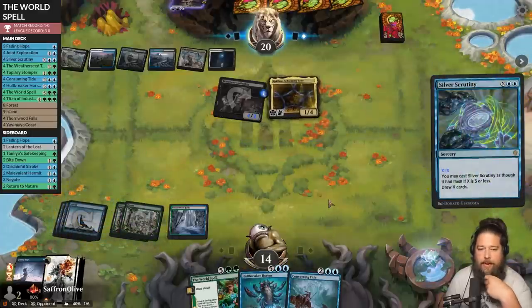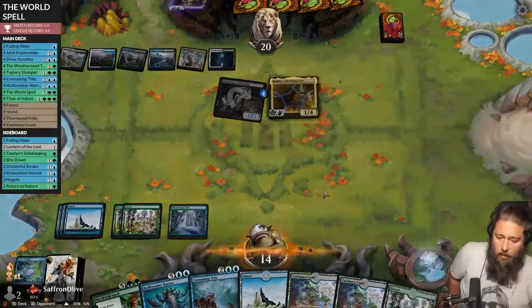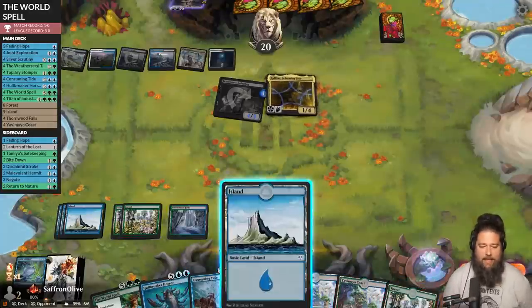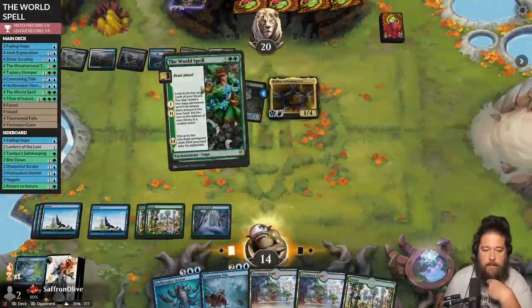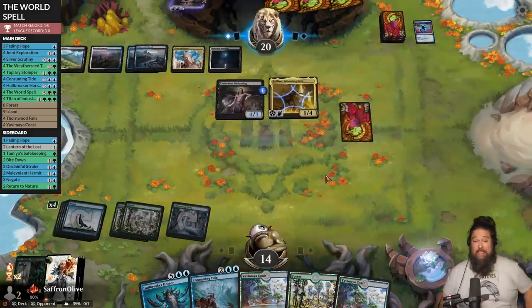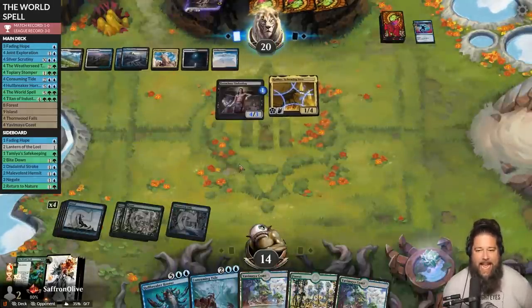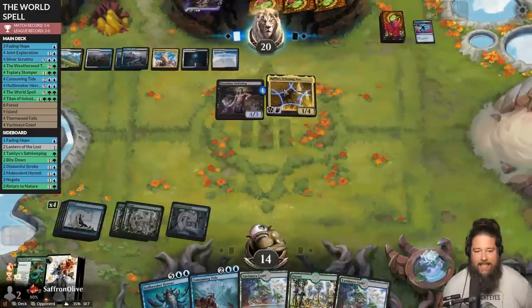X3, Silver Scrutiny. Oh, opponent just lets it go. All right. Whew. Well, there's all the lands. I guess that's good-ish. Well, it's World Spell. All right, so there's the counter. Oh, this is sketchy. This is sketchy. About it, lad. Add. Yeah, this Rafine.